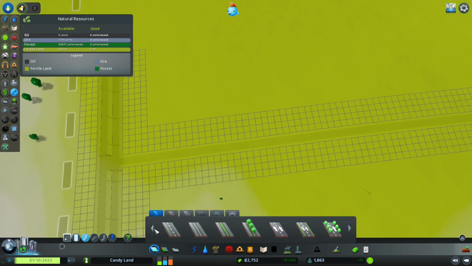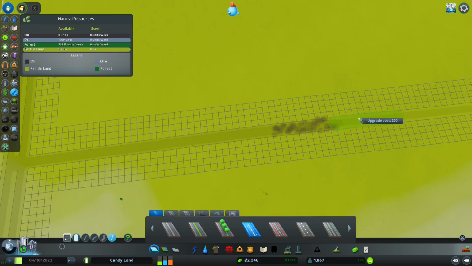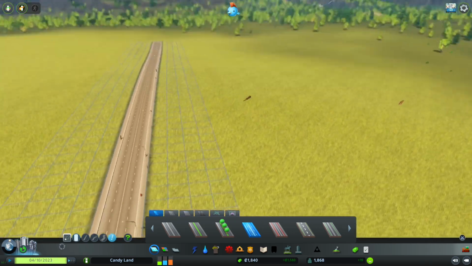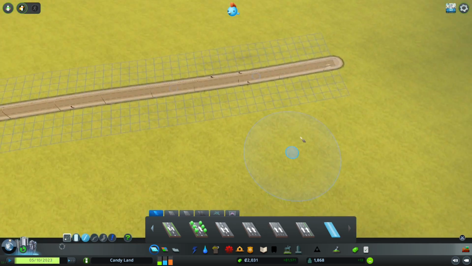Actually, you know what? We're gonna go. Is there... Oh, that's the only. Oh my god, I don't have a four lane road. Oh, we could do that. Just a small four lane road going up here. Let's turn that off here. That works. Let's do that. So then we'll have that come across. Then we will switch it to dirt roads for the side roads here.